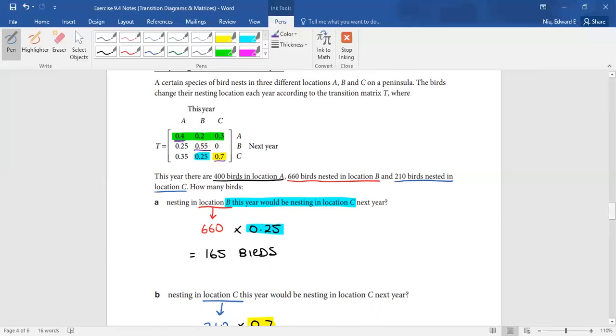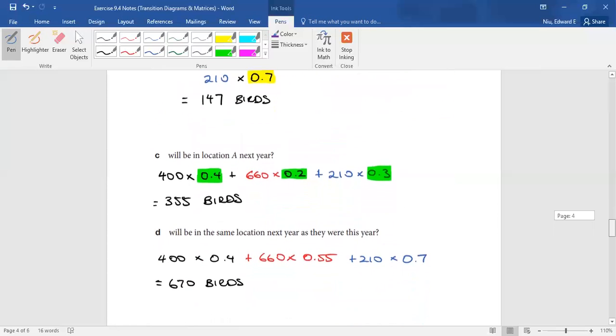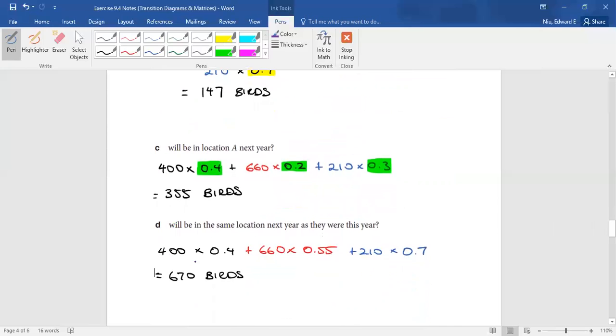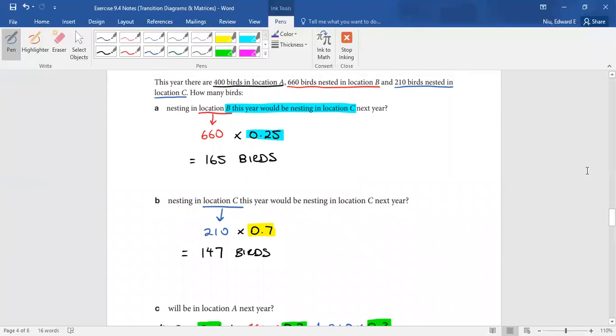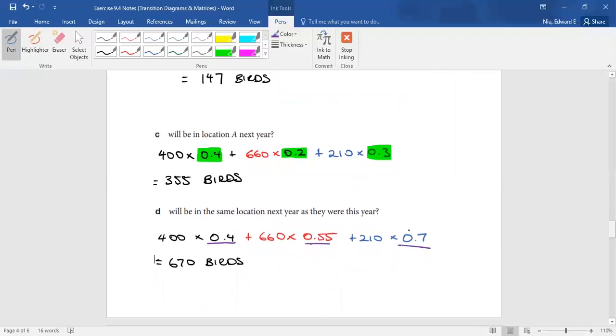And so how we got these numbers were exactly from that diagonal. And where we got these 400, 660, and 210 is from the question that we initially started with, that we underlined up here. And so what you do is you go and multiply them together. Once you've multiplied and got the answers, you add all three together and you get 670 birds. Alternatively, just type it all in your CAS. Just make sure you don't get the times and plus signs confused on these long equations. That's usually where people mostly go wrong.